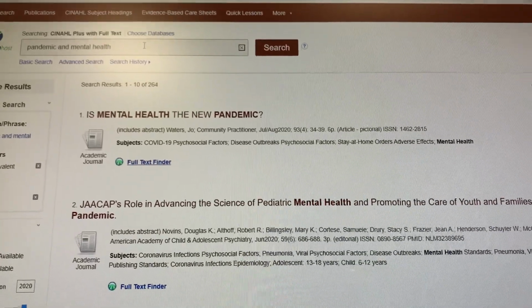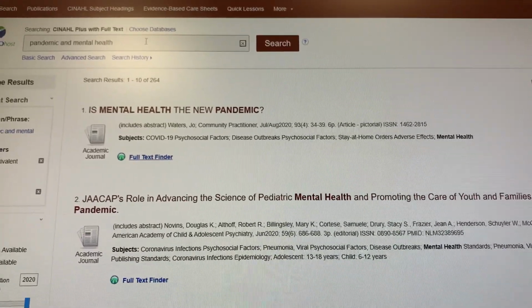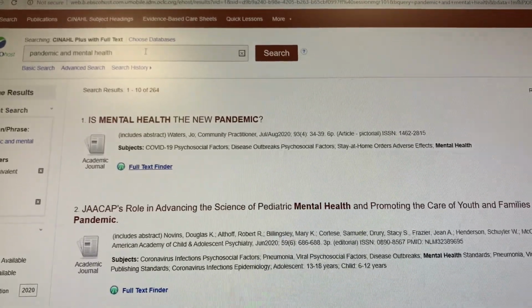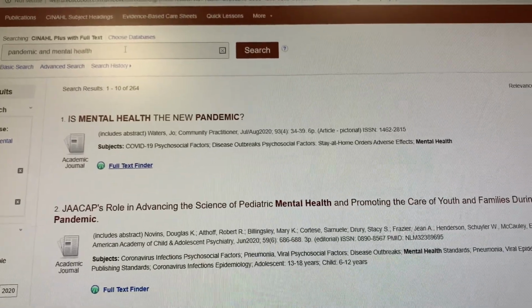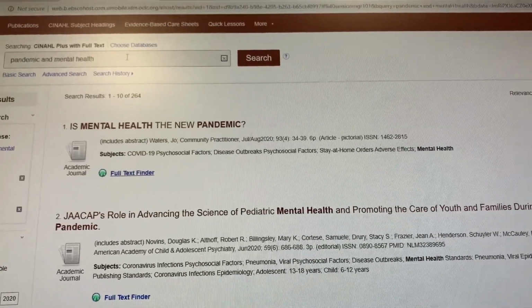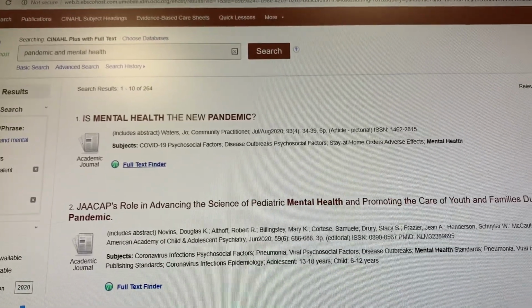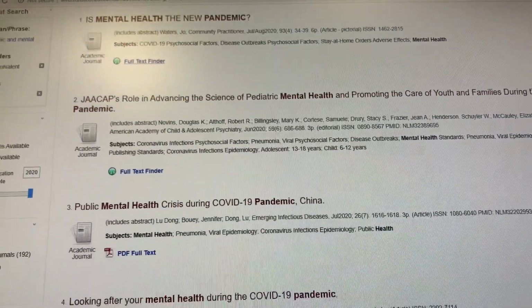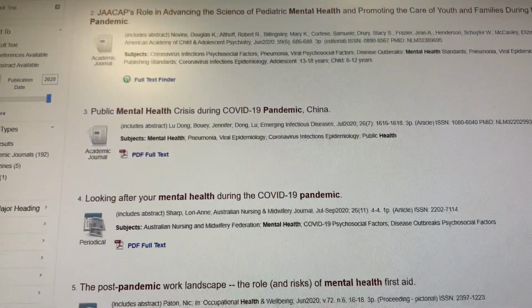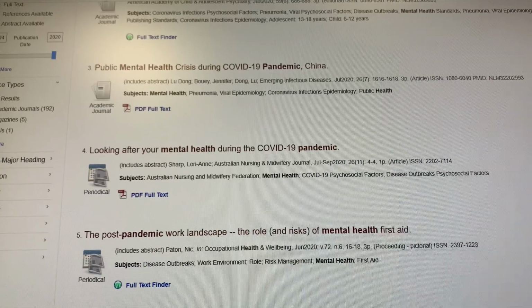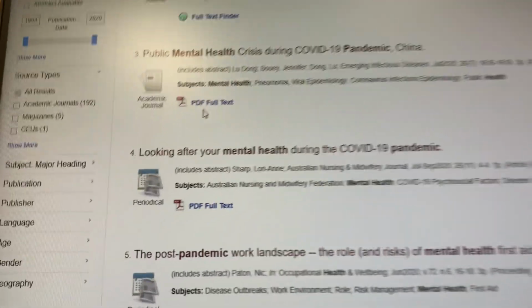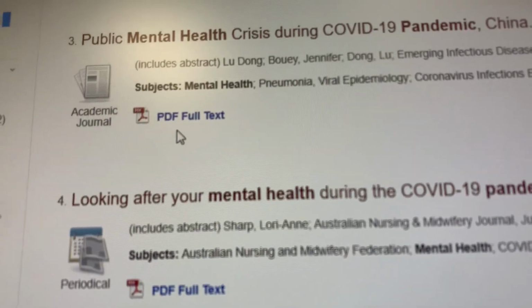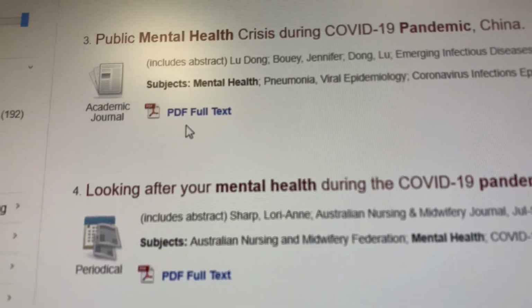There's a lot of libraries across the nation who aren't open, who aren't working full capacity, and there's a huge backlog for interlibrary loans, and they're just getting a little more difficult to get. But if you want to, we can certainly try to get those for you if we don't own something or have access to it. Okay. You can also see that you may be able just to go directly to the PDF, and that's possible too.